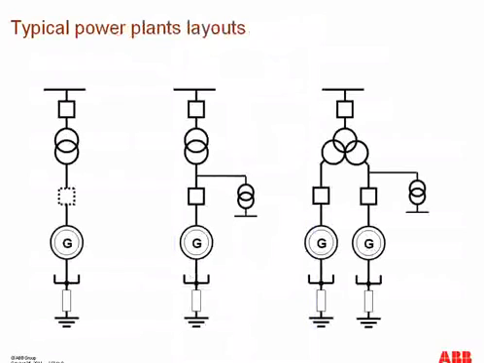As far as the layouts are concerned, we typically see these three layouts in our power stations. In the first one, we may or may not have the generator breaker, and the generator is sometimes directly connected to the GSU, and this is the grounding system for this type of layout. In this layout, we have the auxiliary transformer also connected to supply power to the AC/DC auxiliary systems of the power station. In this layout, we have two parallel generators connected via the generator breakers to the 3-winding transformer, and then to the high voltage circuit breaker, and then the bus bar of the grid.